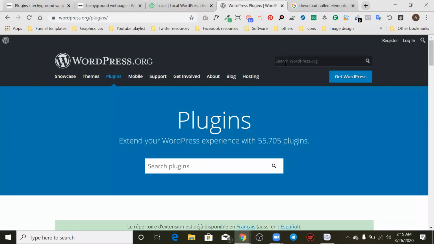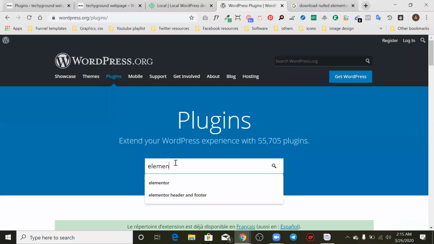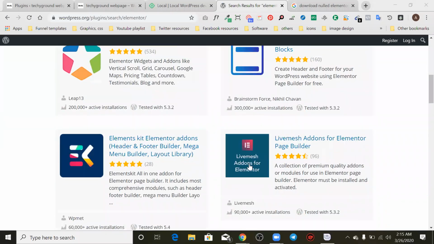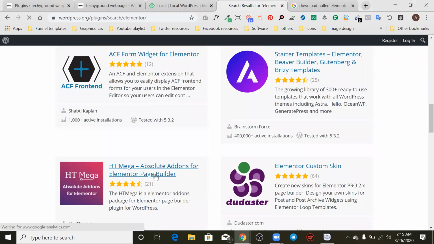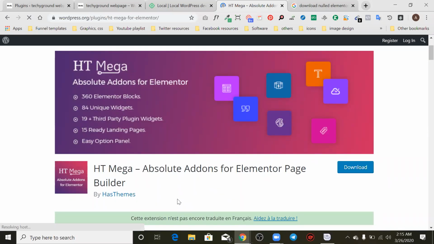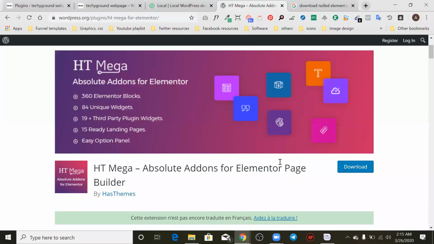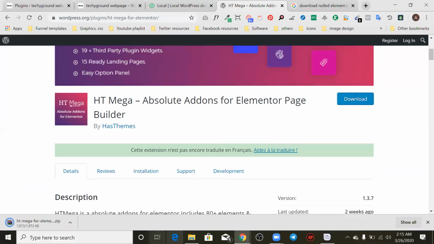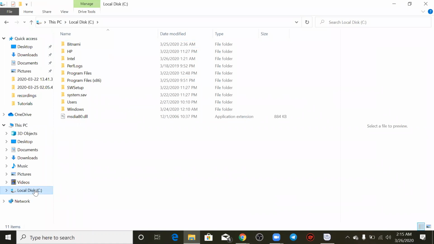So can just download the plugin here. So eléyìí ló kù tá a fẹ́ lò, HT mega eléyìí. I'll provide everything at the end of the training. I have them. So I'll provide them. Màá máa file ẹ̀jọ́. So just download. So ó ti download tán. Ẹ wá sí your local disk. Gbogbo nǹkan tá à ń ṣe ibi tẹ́ ẹ ti máa rí local disk.